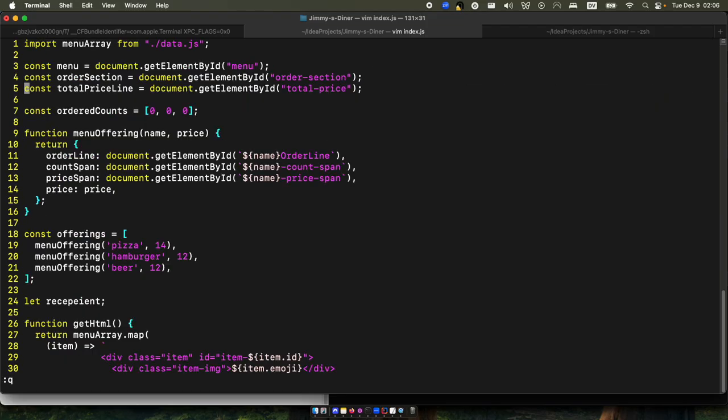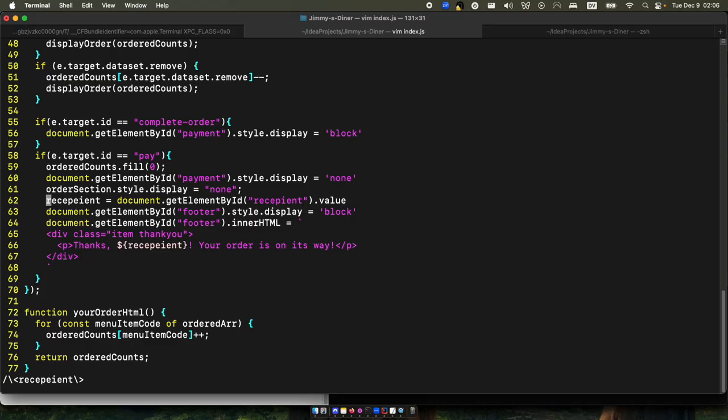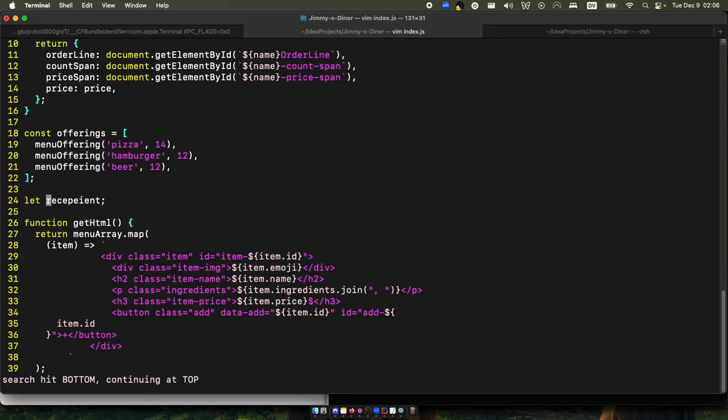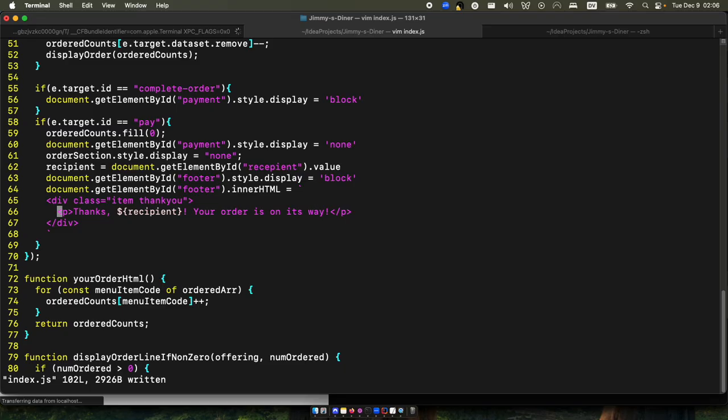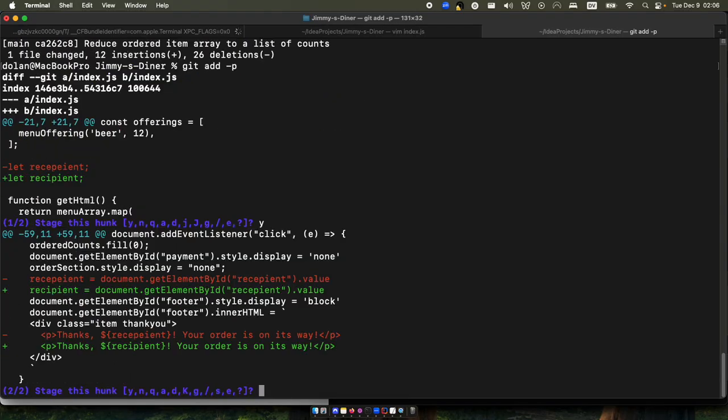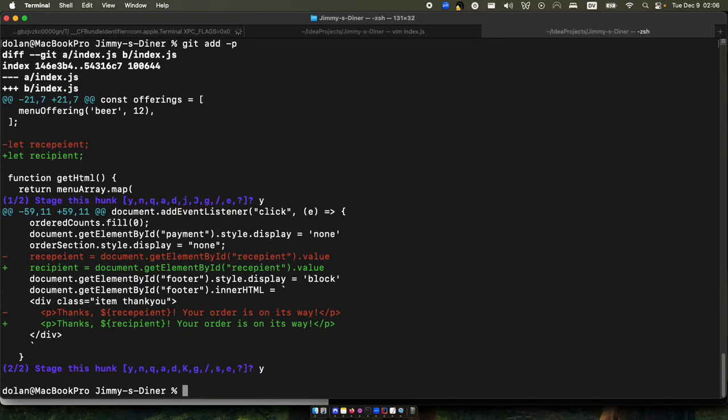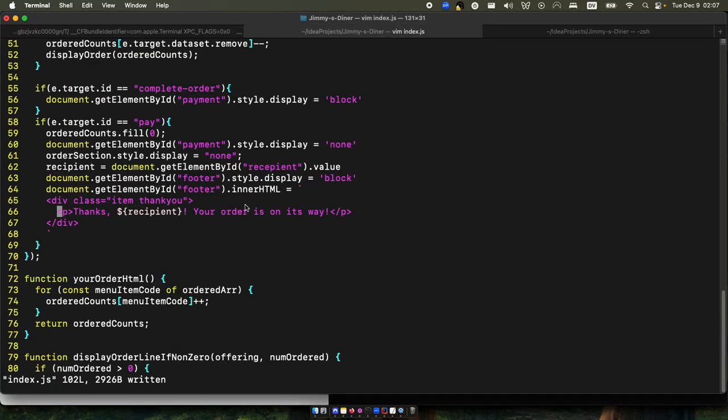So we got order section, price line. What's this? Got it. Okay. That's easy.